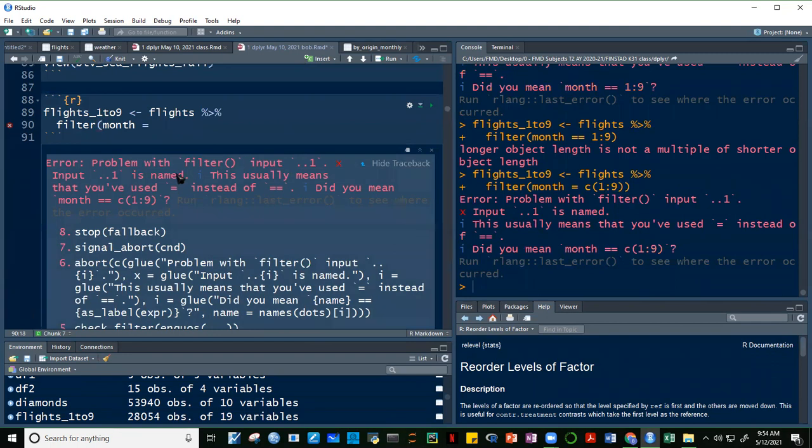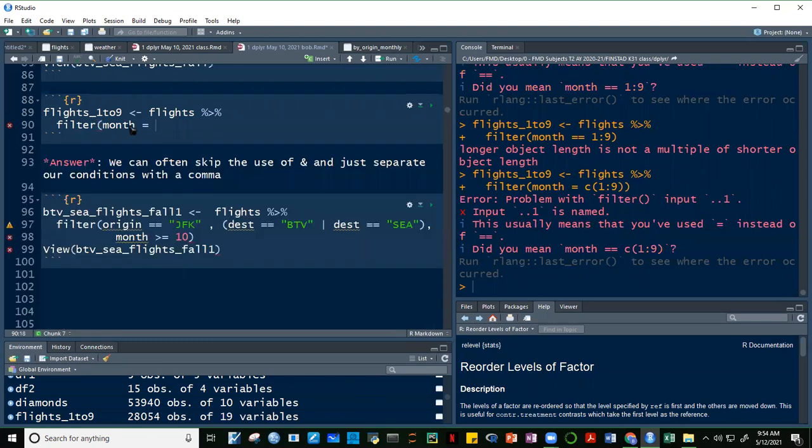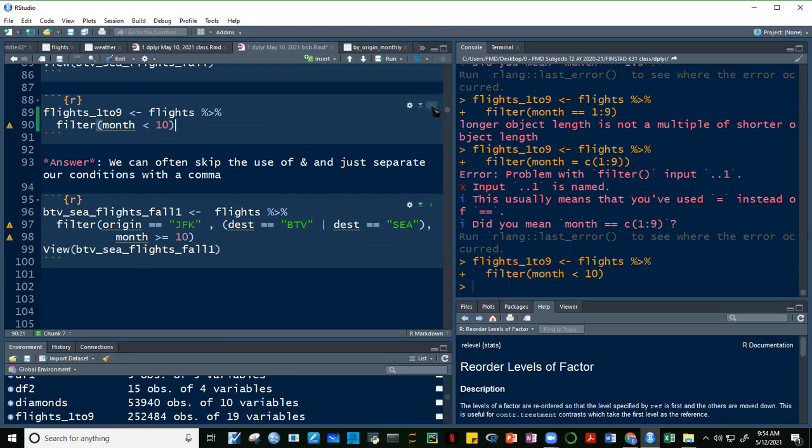Okay, I'm removing. So dapat ang month natin should be tama naman. Month is equal to... let me see this. Less than 10. Let's see this. Okay, nag-run siya, no?